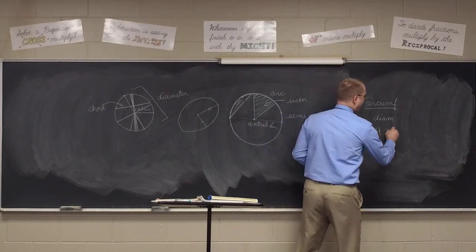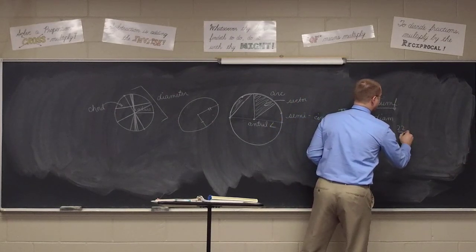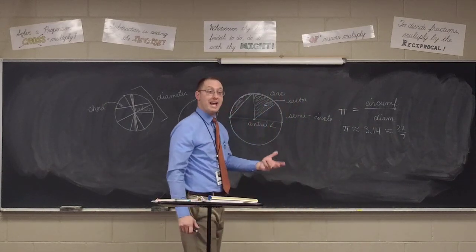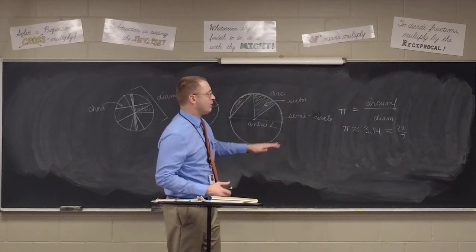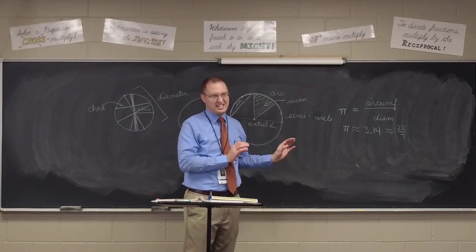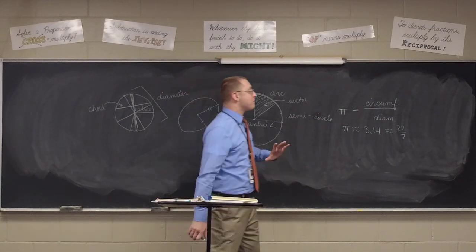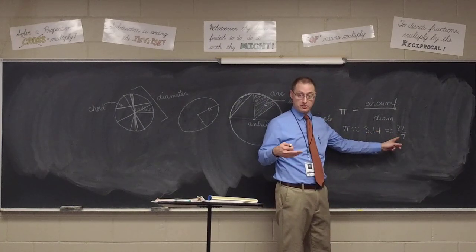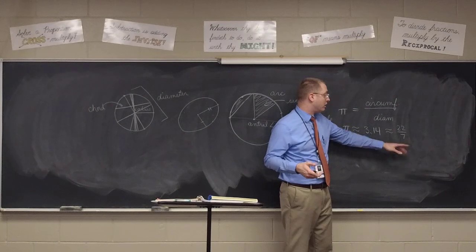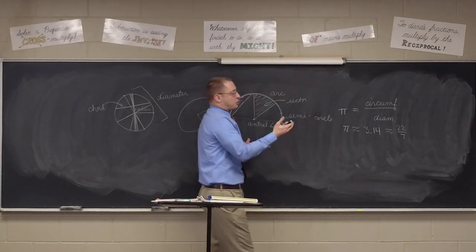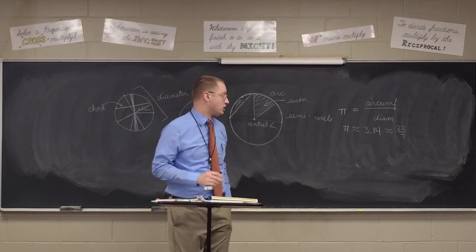Or we could say it's approximately equal to 22 sevenths. 22 sevenths is like 3.1428, blah, blah, blah. This is 3.1415. I mean, by the time you're getting to the thousandths place, it's not going to make a big difference anyway. So any problem involving fractions or sevens, multiples of 7, this works really well. And then if you have decimal values, 3.14 works. So this gives us a couple choices of which value of pi we want to use.